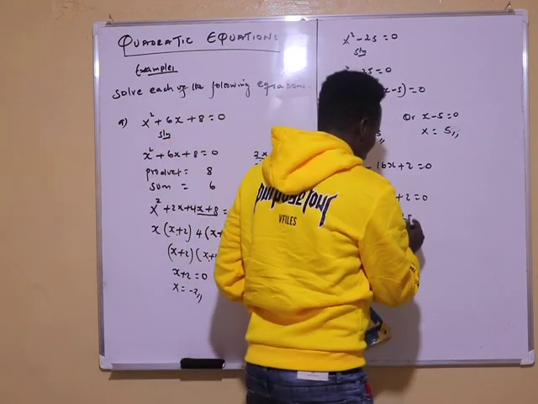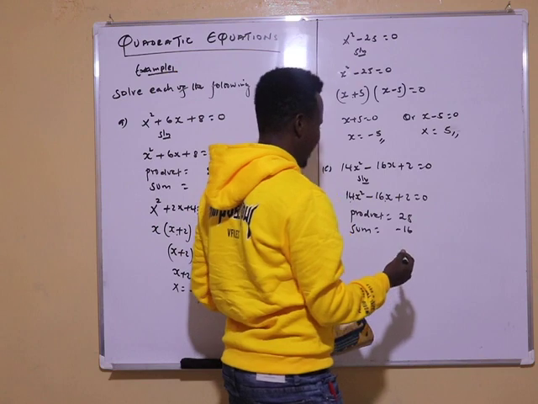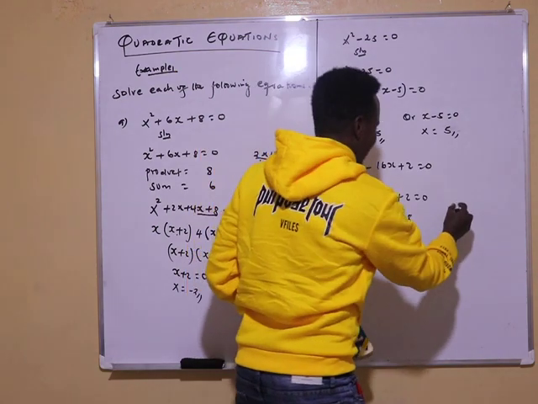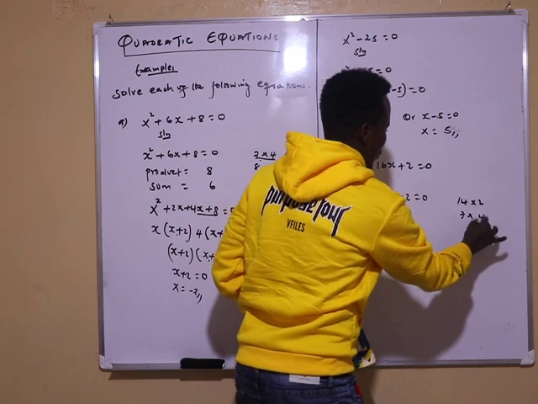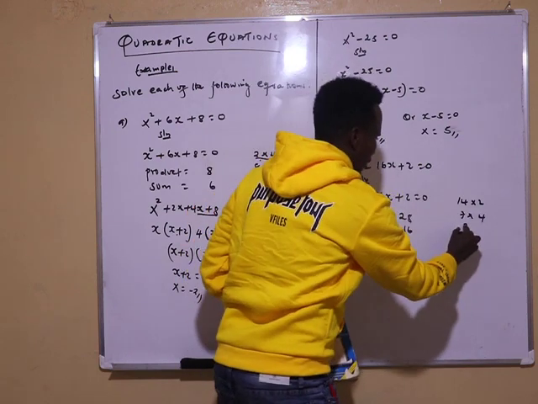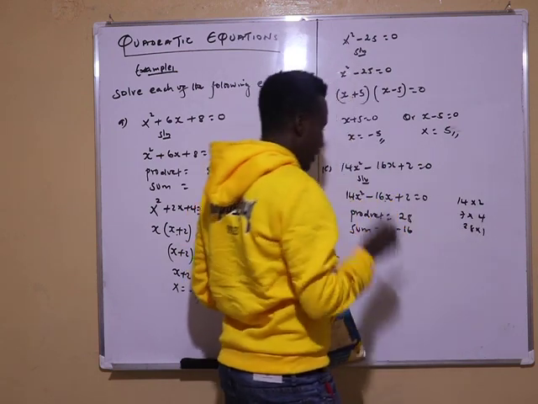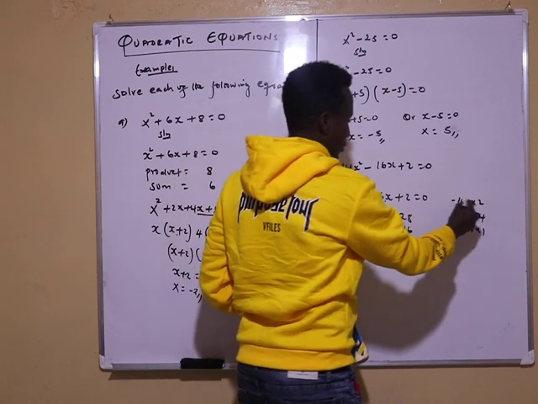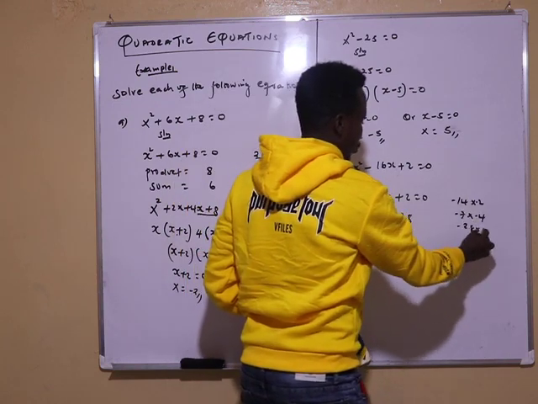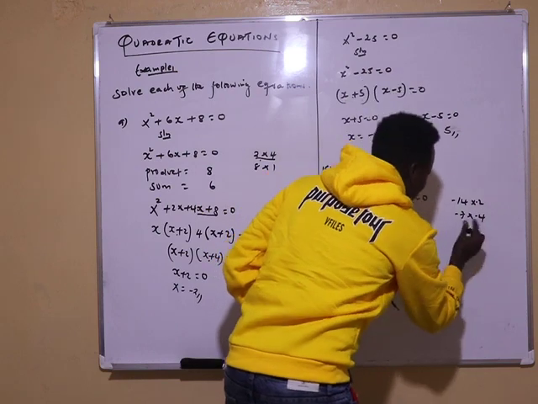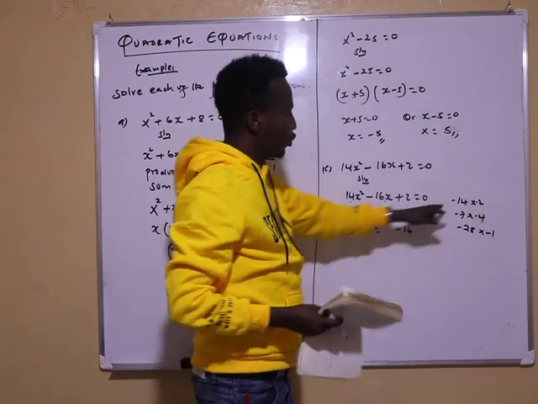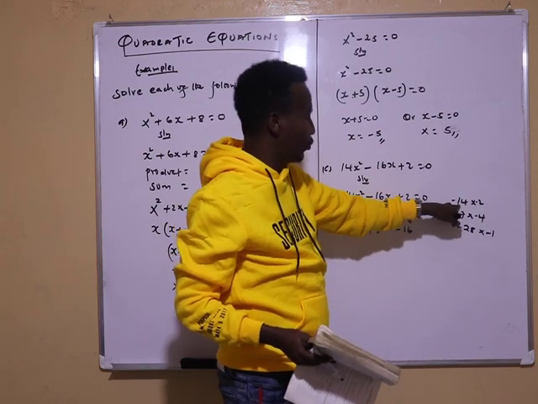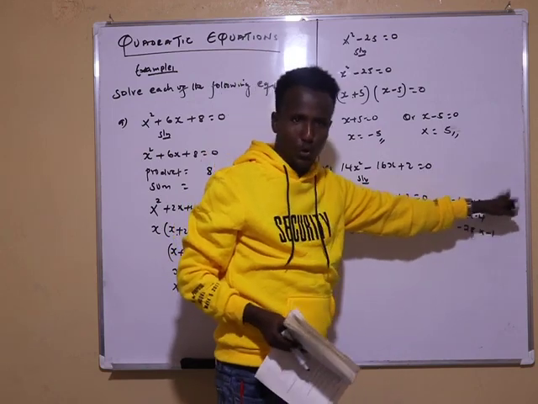So let's get now two numbers whose product will give us 28. Let's say 14 times 2, 7 times 4, and also we have 28 times 1. Remember the two numbers are negative. Both of them negative. Show the negative sign here. Negative 28 times negative 1. Now let's go for these two. The first two we have negative 14 times negative 2 is positive 28.